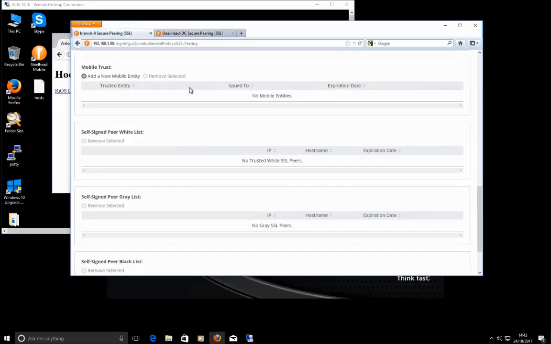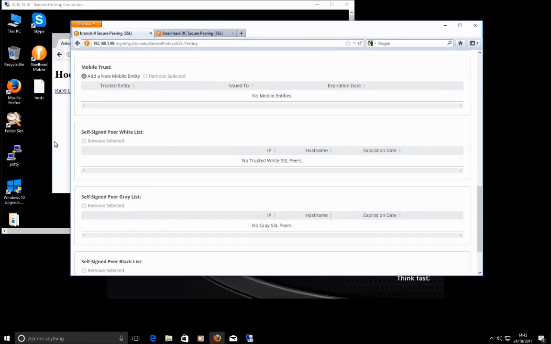Then the SteelHeads should appear in each other's grey list after you've attempted to build an optimized SSL connection to this server, and you can then go in and perform an action to trust the certificate from the peering SteelHead. So I'll show you that way as well.